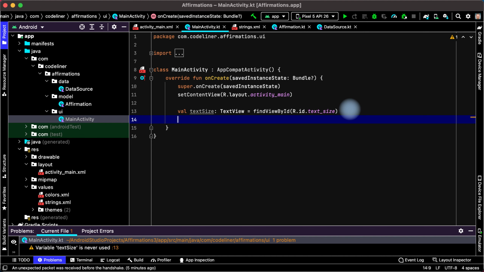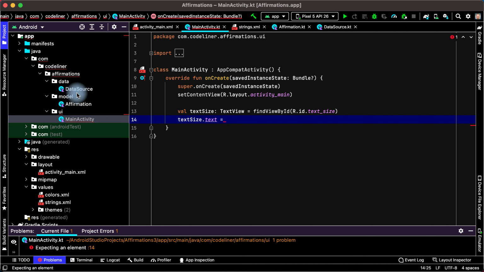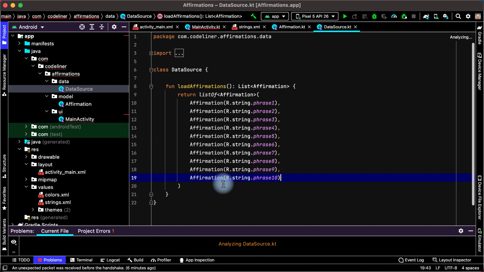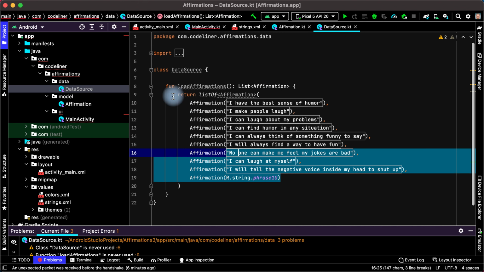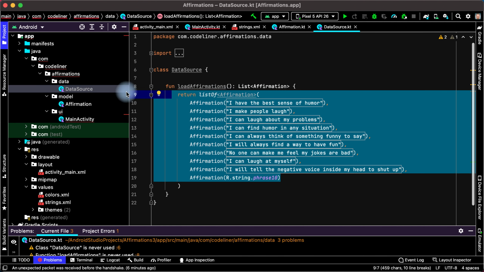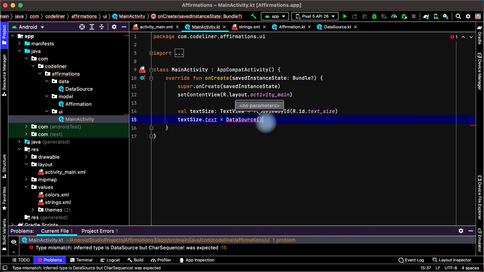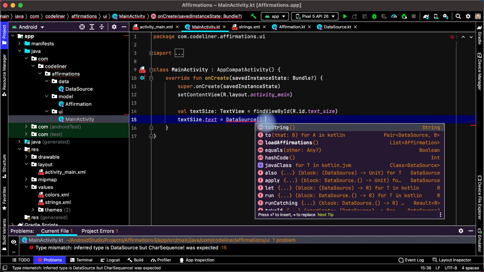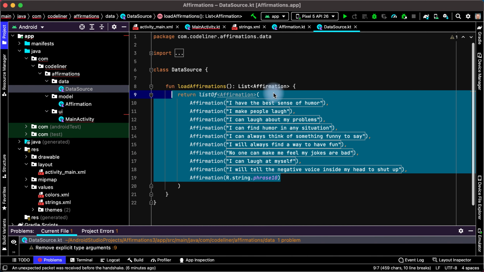Then let's display the size of the affirmations list. For this, write textSize, then point, then choose text. The text of our textSize element is from DataSource, because in DataSource we have our data and we have the size of our list of affirmations. Write DataSource, then brackets, after that point, and we have our function loadAffirmations, in which we have our list of affirmations.